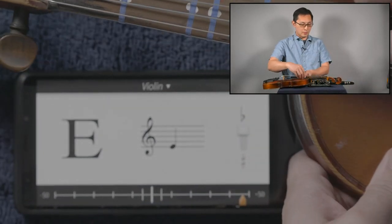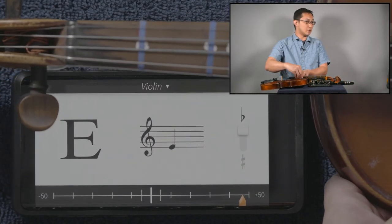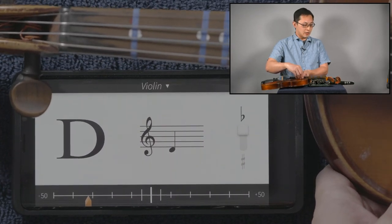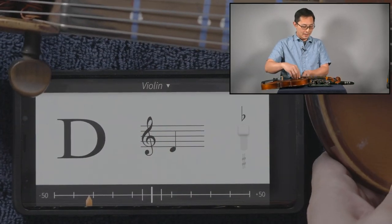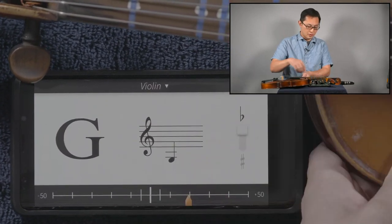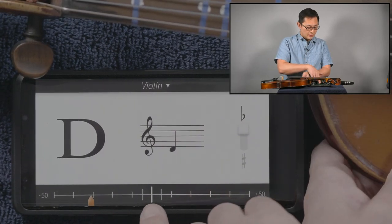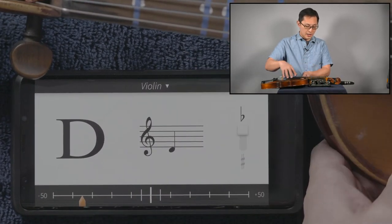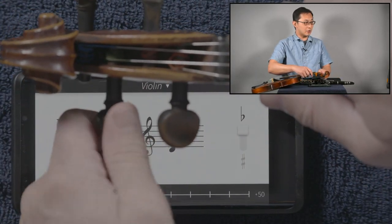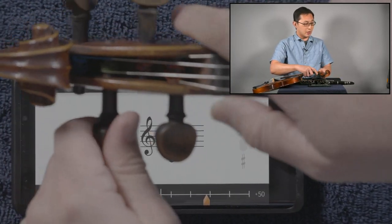So here we go. I'm going to pluck this D string now. You can see I'm at a D right now, okay? But the string is a little too loose. It's not in the middle, it's in the negative side. So I'm going to tighten it just a little bit. Remember, I'm going to turn and push in at the same time.